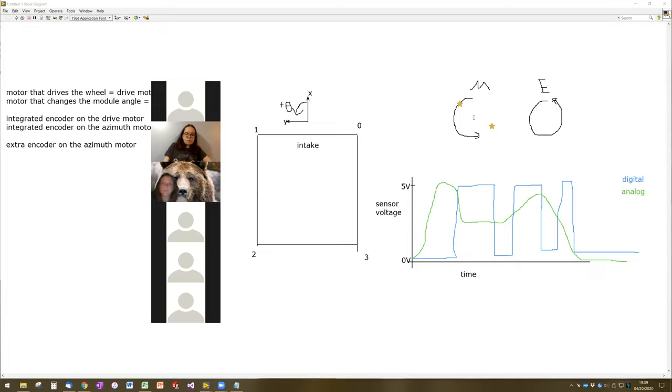Now, the other reality is these data get sent on wires, physical wires on the robot. And we probably should talk about this in a different session in more detail, but as electricity moves through a wire, it generates a magnetic field. The inverse of that is also true. If there is a magnetic field that is changing, it generates electricity inside of a wire. This is the fundamental principle for how motors work.